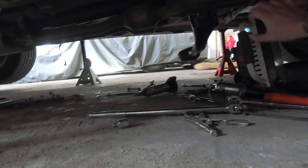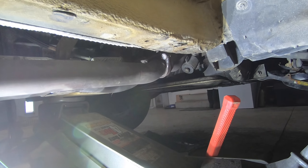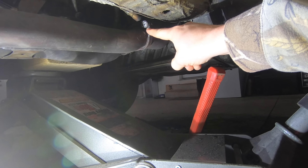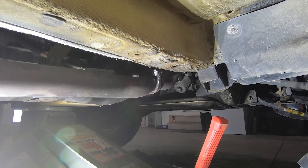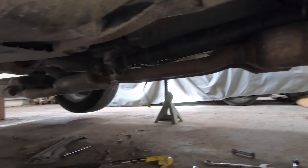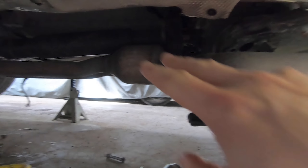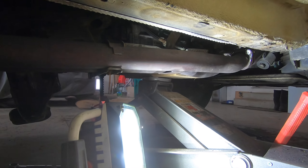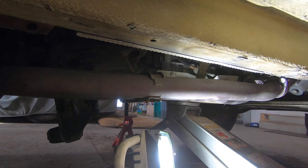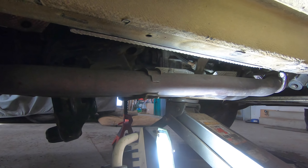You can see we are working underneath with this big old mess — look at all the nuts and bolts and tools. The last thing I've got left to do is finish getting off the studs for the exhaust. That's the only thing I've found in this vehicle that has been rusted beyond the ability to pull off. Otherwise, the drive shaft is dropped and exhaust is dropped. I just need to finish these exhaust bolts so I can get this off, then the drive line can come out and the transfer case can come out. Once I have the old transfer case out, I will show you that side-by-side of the input shaft so you can see exactly what it's doing with the old broken one versus the new one.